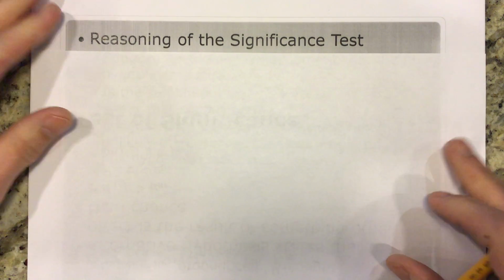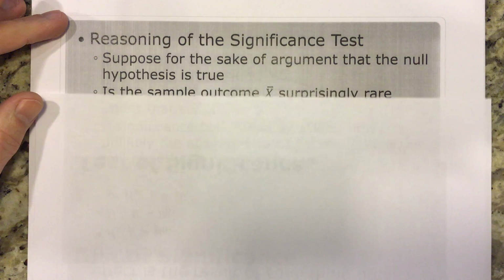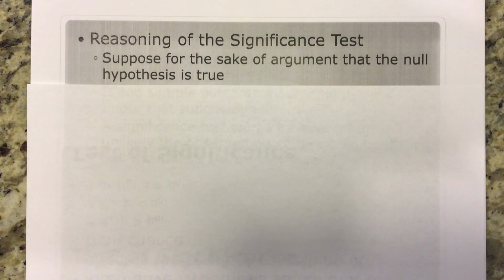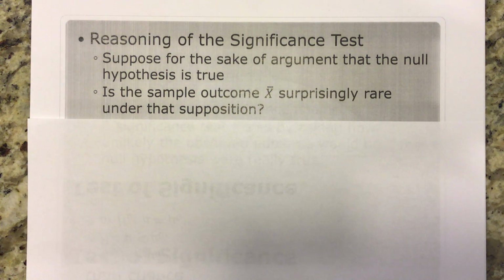All right, so this is what I was mentioning earlier. The logic, the reasoning behind this is really important to understand. The whole calculation is based on assuming that the null hypothesis is true. We assume that it's true, and then we do the whole calculation assuming that it's true. And if that result is super rare, assuming that the null hypothesis is true, well, now you have evidence that the null hypothesis is not true. That's the whole logic behind the test. Pretty simple, really, but for some reason, a lot of students get confused by that.